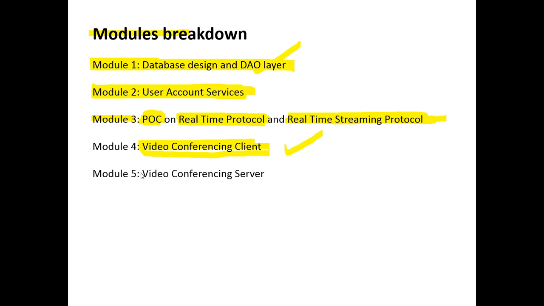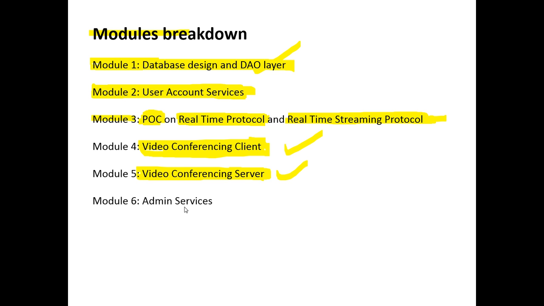And in module number 5 we are going to implement the server side of the video conferencing, like how the server will be receiving the client request, how the server will be maintaining the buddy list, okay, and how one client can initiate a chat with another client. All those things we are going to do here.